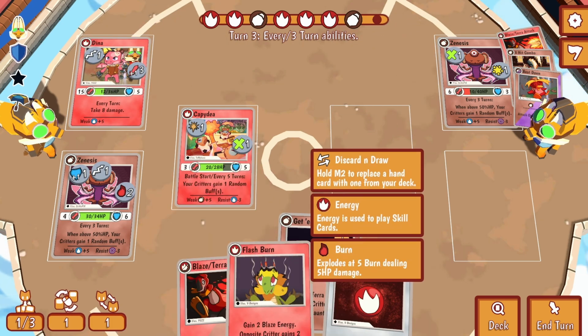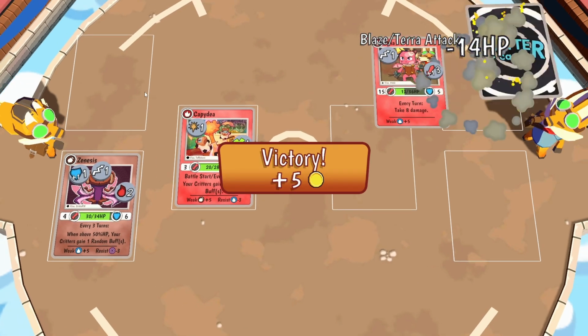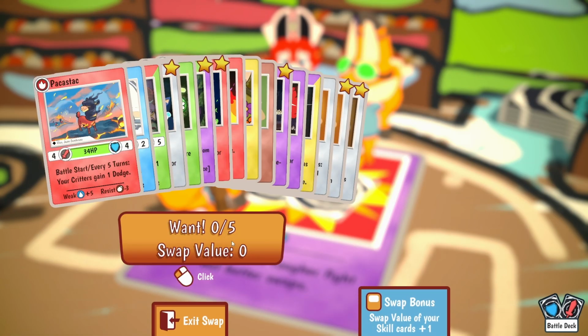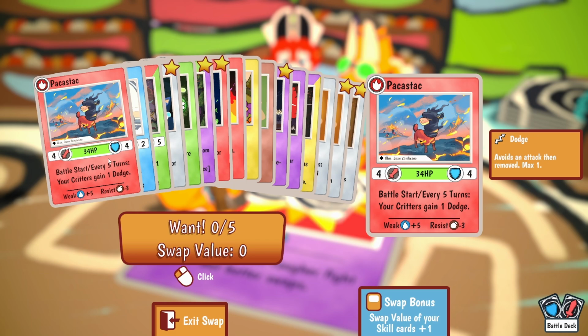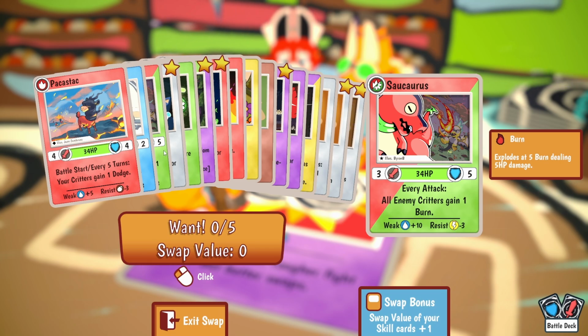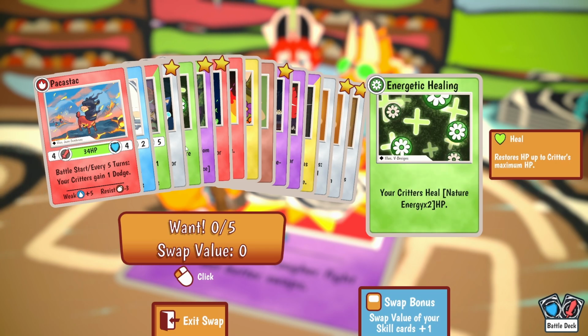Okay. Oh my god. Perfect. We can swap. We can give a torch at the start, which I don't mind. Oh, this is cute.